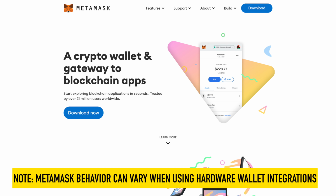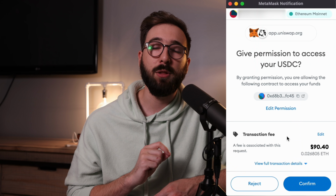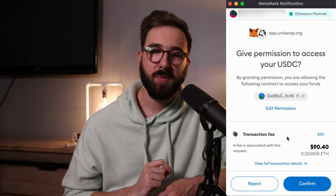Now, once you're sure you're not on a phishing site, you're not on a scam project page, we can get into the business of approving tokens. Now, I can't show you visually every single wallet that's out there, so I'll just use the most common way, and that is with MetaMask. But the principles are the same regardless of what wallet you're using, so this is all you really need. When you trigger the approval of a token, you're going to get a transaction pop-up that looks just like this on the screen.